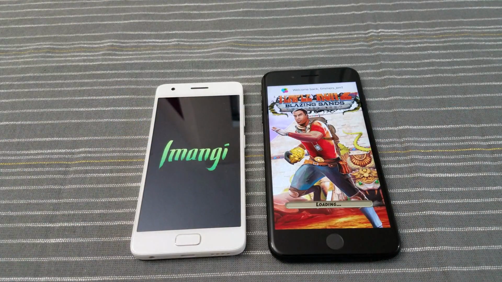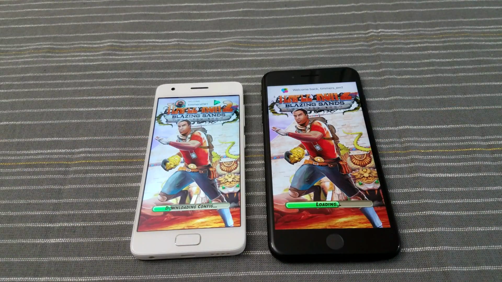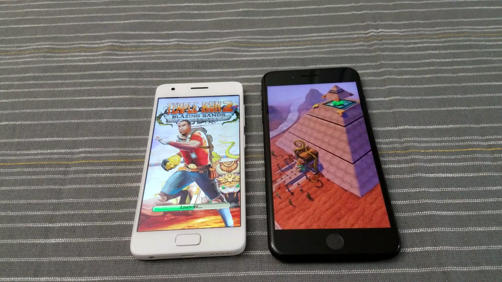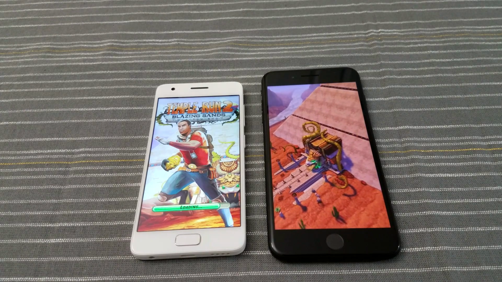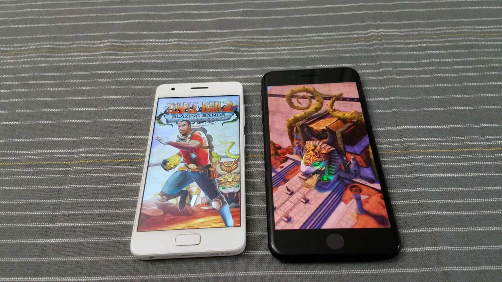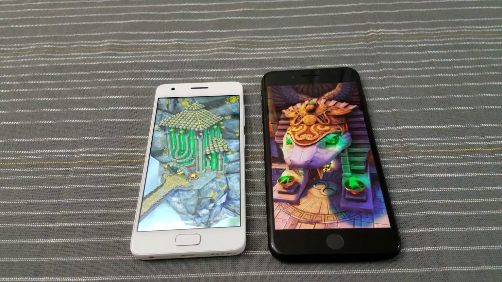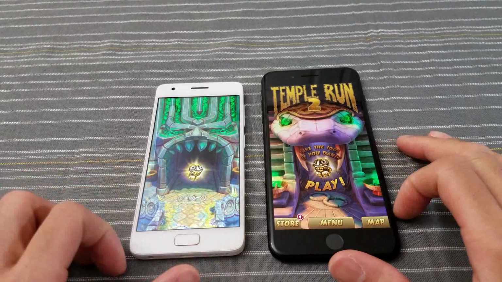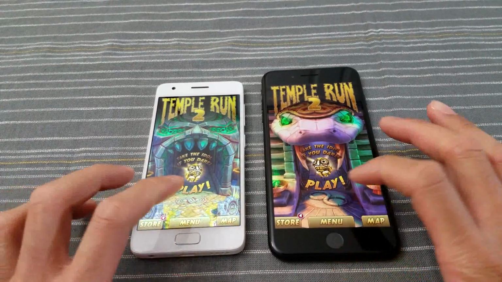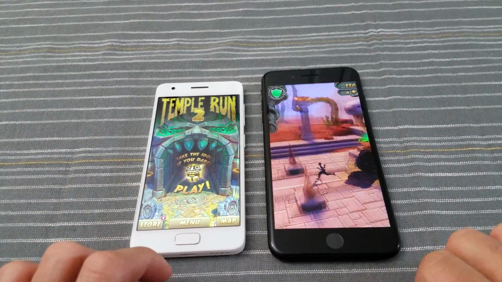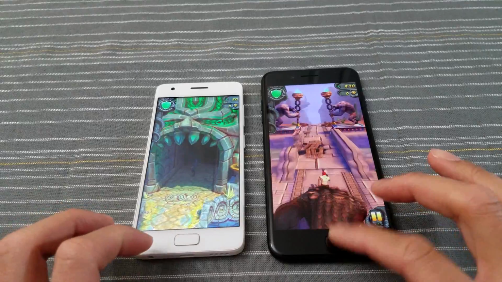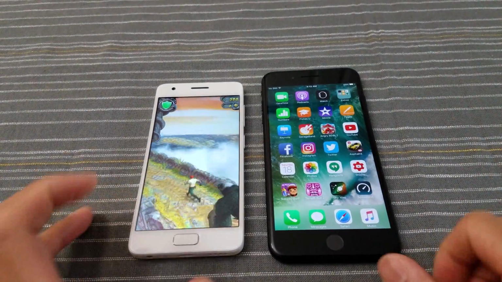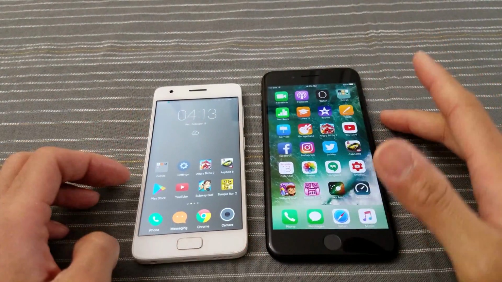Temple Run. And it looks like the Lenovo was downloading. Okay, well, this wasn't really a fair test. Lenovo had to download an extra file, but it was still pretty quick though. See, still both very similar. We'll just play a little bit and then we'll stop the game. Play for like 2 or 3 seconds. Missed touch on the Lenovo there, but it's not gonna really matter.